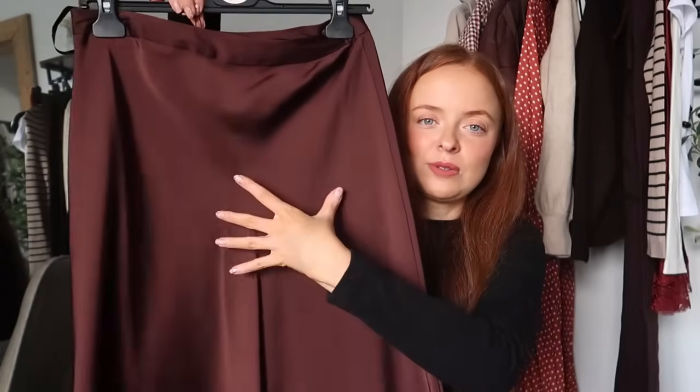I went for this in a size 10. I'm hoping that's going to be okay. It kind of looks a little bit wider on the waist actually. I hope I haven't picked up the wrong size. No, that is a size 10. It does look like it's going to be generous, and what I like about it, you do have to be careful, I suppose, with satin. It can be a little bit clingy around here, but this is cutting away where it just looks like it's going to drape absolutely beautifully.